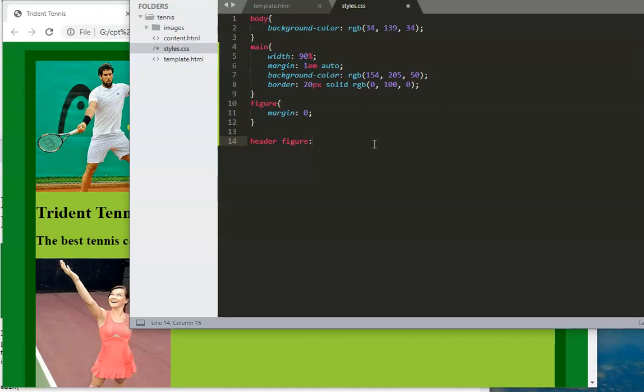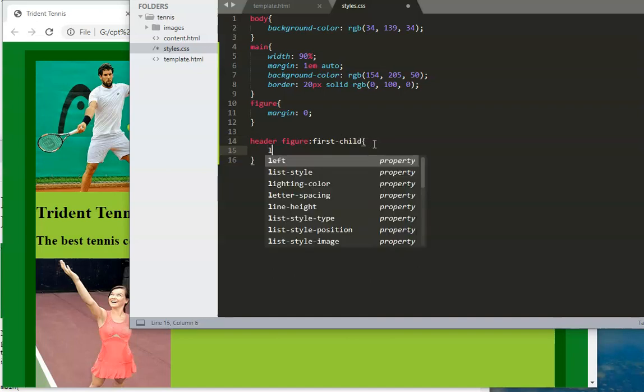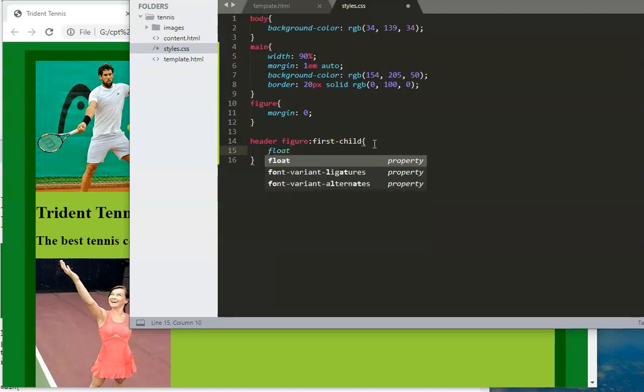So without a space, first-child. And for this one, I'm going to float to the left. And then for the woman, it's going to be header, figure, and that's the last element. So that'll be the last child.